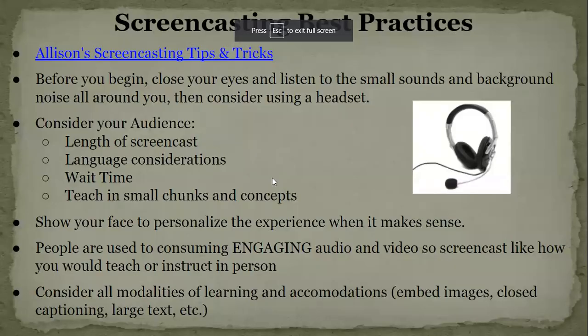All right, getting back to overall screencasting best practices for anyone in education. Screencasting can seem a little bit daunting for the first time, right? I think sometimes people are like, oh, I hate the sound of my own voice, or I don't want to show my face. If you're anything like me, I listen back to my recordings and I'm like, oh, is that really what I sound like? But it is what it is, and you just have to be okay with that.